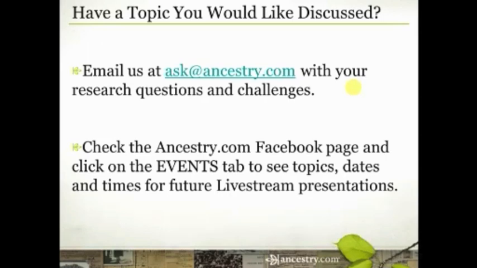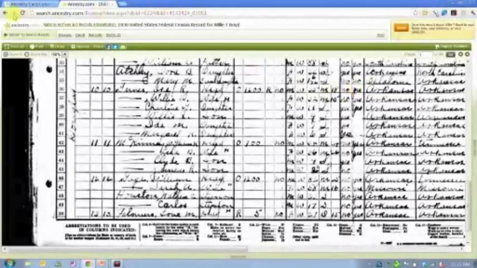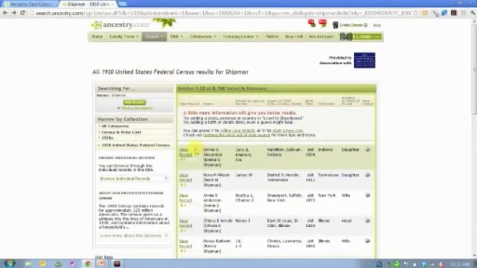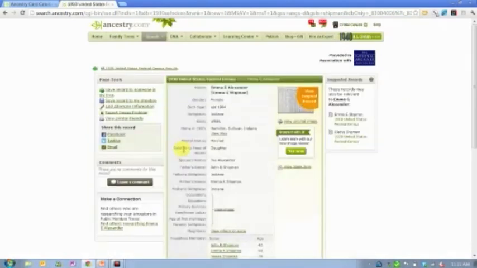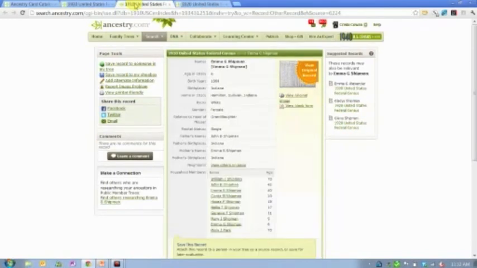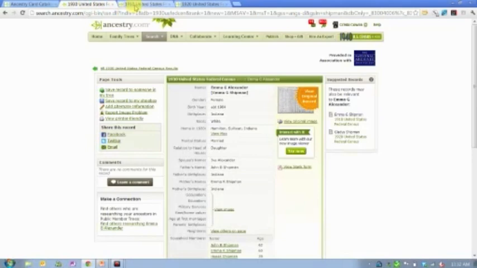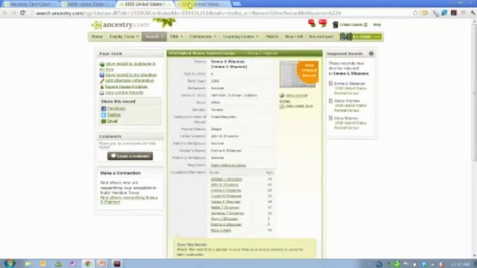If you still can't absolutely find them, one of the other things that I would recommend is that when you do come across them in a census, any census, always take a look at these suggested records on the side. Now, they're not always accurate, so they are just suggestions, but here it looks like it's found a 1910 and a 1920 census that our system thinks might be the same person. And so you can pop those up, and you'll notice I always pop them up in other tabs. I right-click on it and do that, so that I can compare the two records back and forth to determine if this really is my person or not.